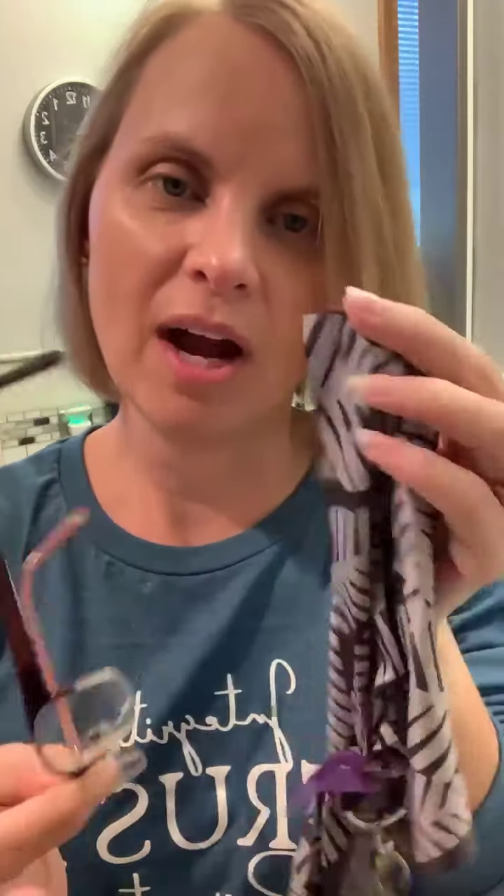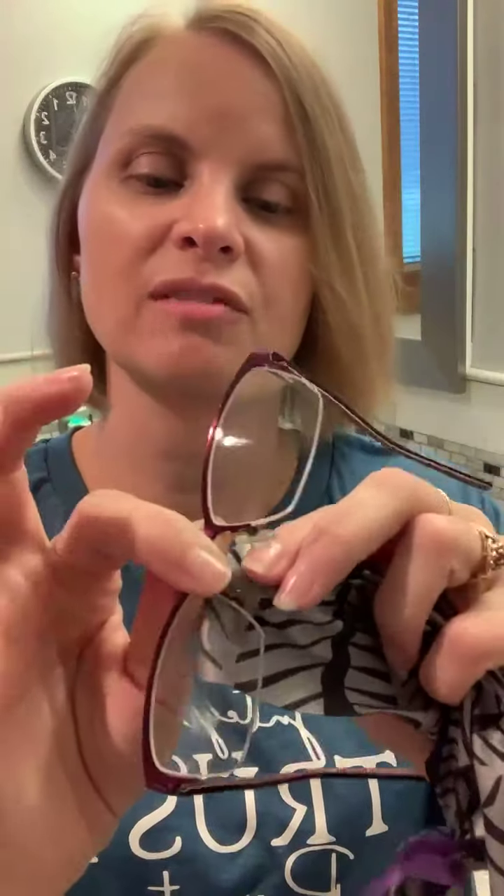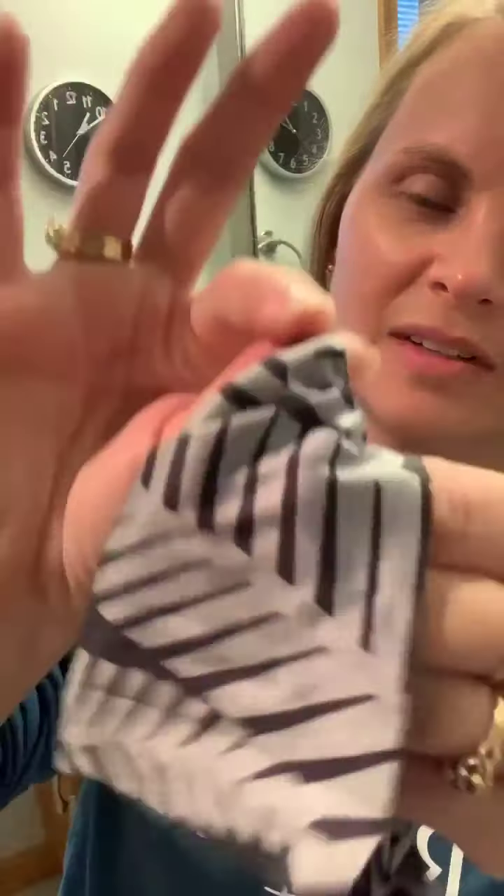I used this the other day to clean a coworker's eyeglasses. She came in and said her eyeglasses were dirty, and around the nose piece it was starting to turn green because it had gotten wet from sweat or rain or something. So I was able to use the cloth to get in there and even get that green gunk cleaned out. She'd had her glasses for several years and was waiting for insurance to kick in to get them paid for, so I was able to get them really cleaned up for her. Dirty lens, clean lens — you can see the difference. These are older glasses too so they do have a couple scratches on them that I can't get off.